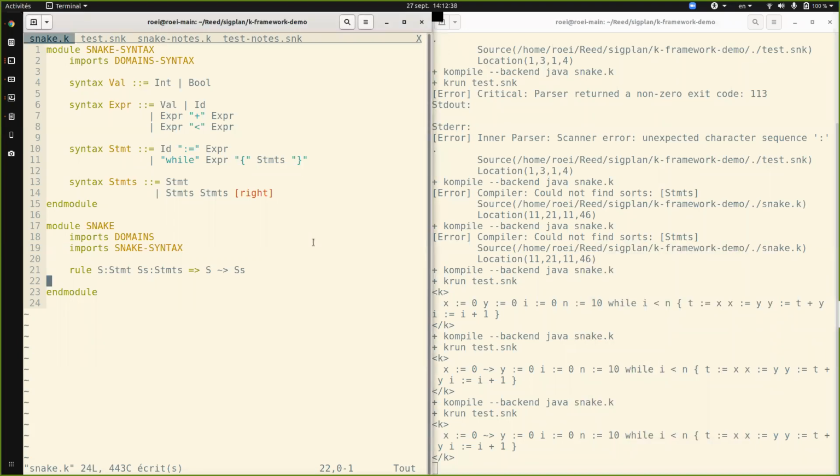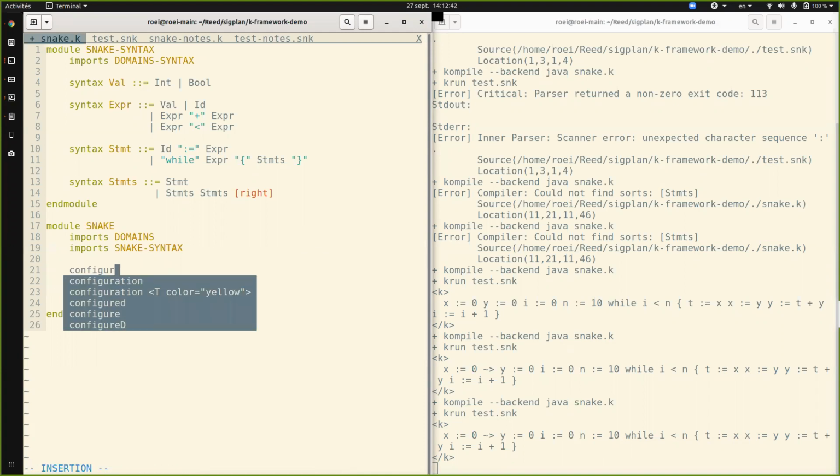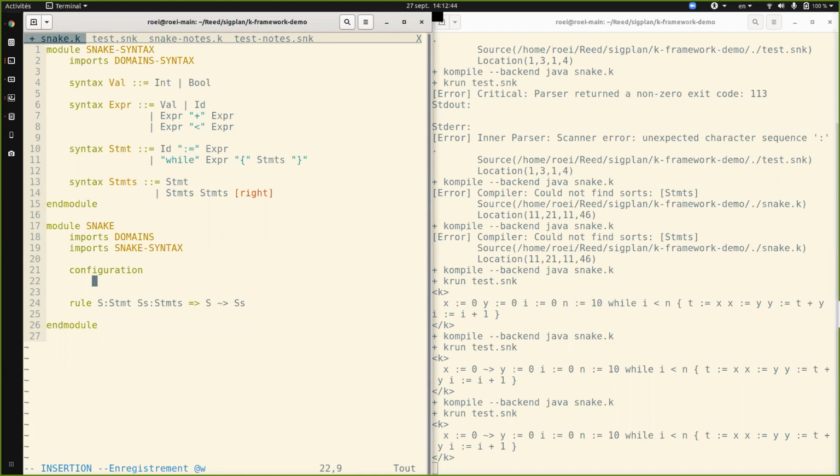Okay. Let's see. Yeah, so we need to have an environment. In K, the way you do this is you create a configuration. Right now, there's a default configuration, which just has one cell, the K cell, which holds the program that we're currently executing. This is just a special value that says whatever program we parsed, put it in this cell.